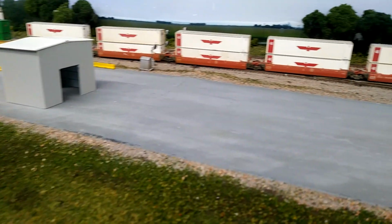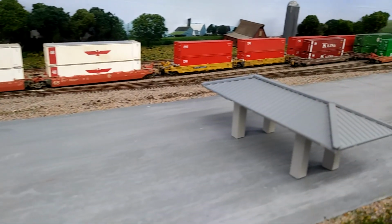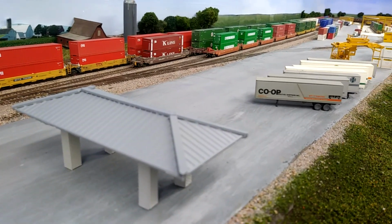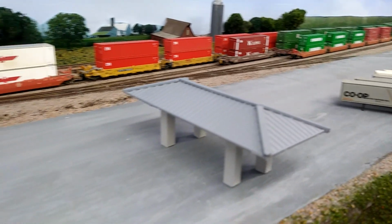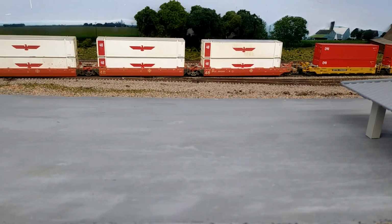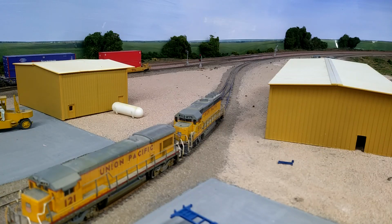And as you can see, the train is much longer than the actual storage yard here at Global 3. So we have to find a way to get the Canadian National locomotives to the engine facilities. So here is how that's done. It has to basically clear these switches in order to be able to make the trek back to the engine facilities, which are just to your right in this shot here.